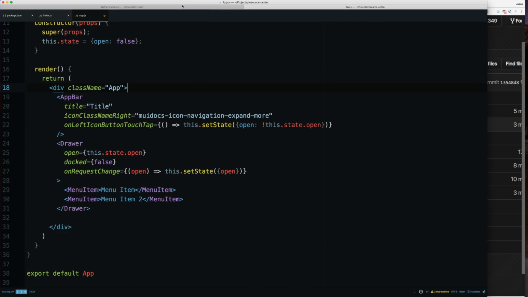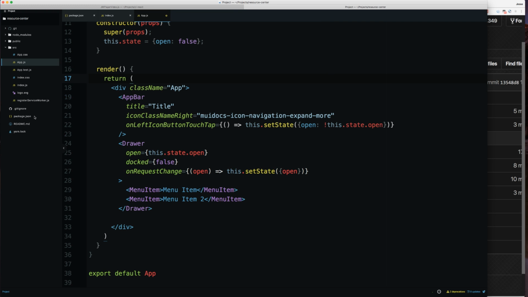Right now I'm only worried really about the colors, so I won't need all of it. I could probably take most of it out.